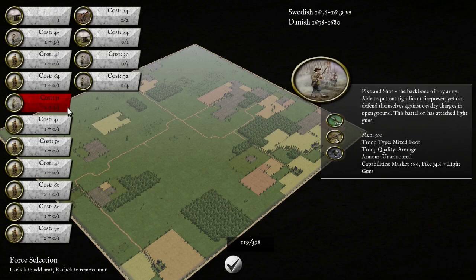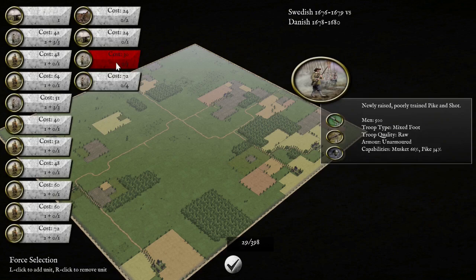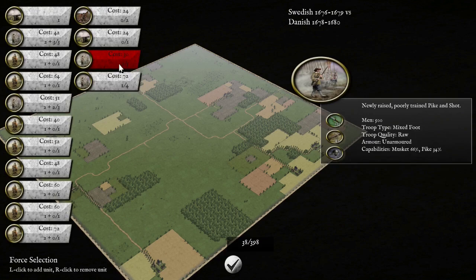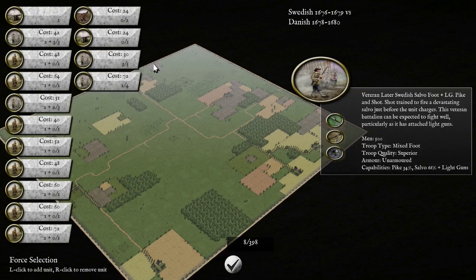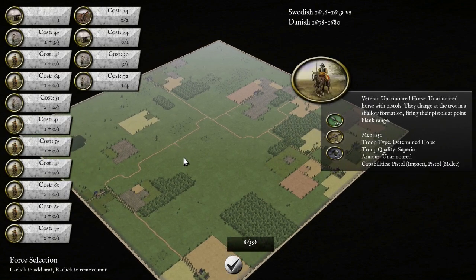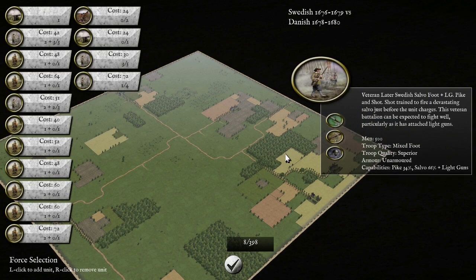Regular old Pike and Shot. Pike and Shot with light guns. And do I want veterans? No, I want numbers, I think. How can we make this work? There we go. Some veterans, some raw, and a good long infantry line to support the advance of our cavalry. We'll try to get cavalry impact in the open somewhere, and the infantry will be follow-up support.